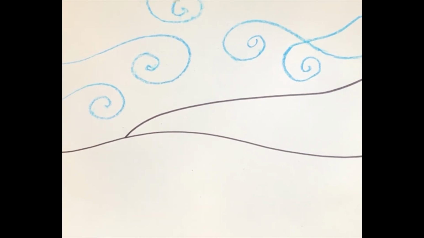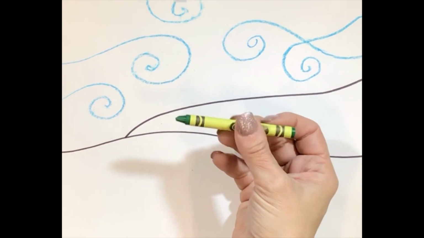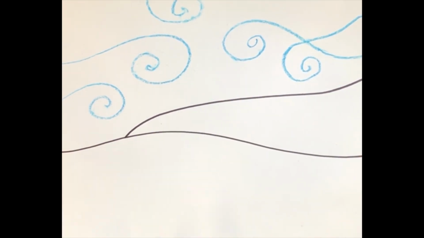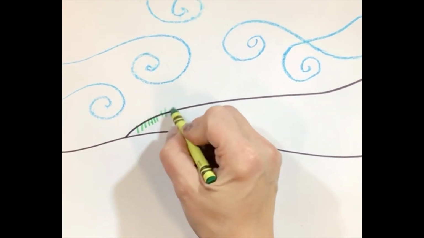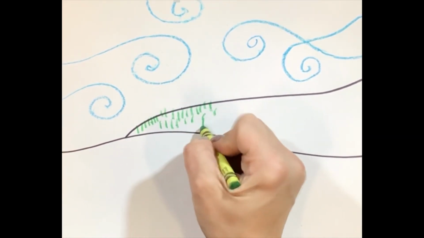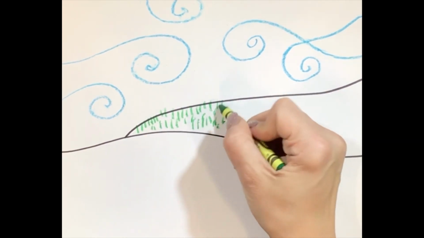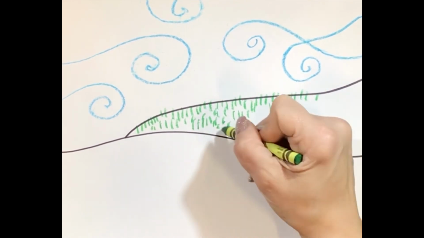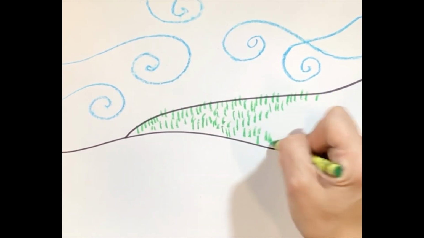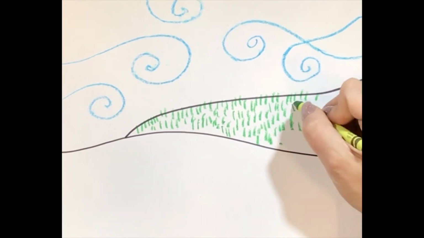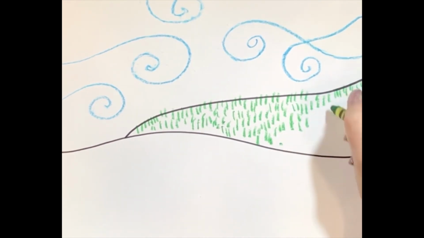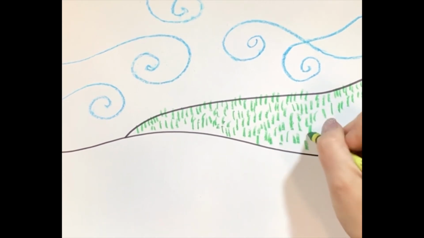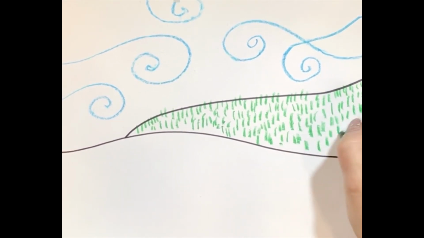Next, I want you to get a green crayon, and we're going to add some texture into our middle ground. And the way we're going to show some texture is we're going to draw some little dashed lines to show the rough grass. And when we looked at one of Vincent Van Gogh's paintings earlier, we saw how he added texture with that impasto style. We're going to be creating somewhat of an impasto style by using crayons, and later we'll paint over top of it. But right now, we're showing like those brush strokes that we saw in Vincent Van Gogh's paintings, and I want you to continue adding the dashed lines to your middle ground.